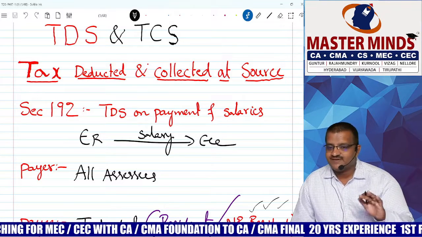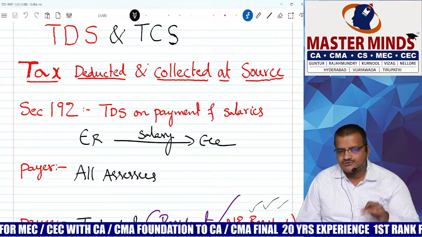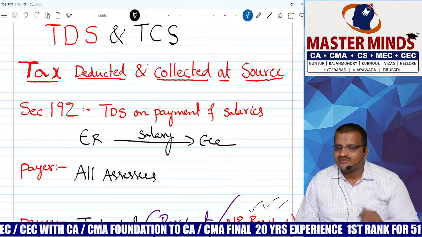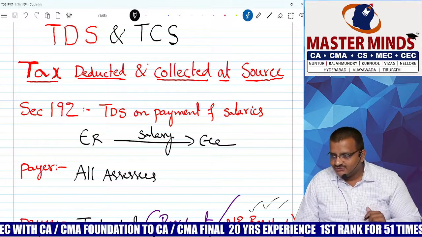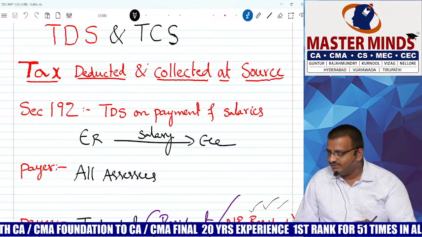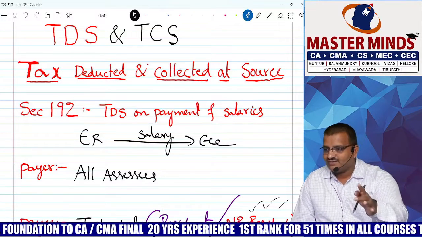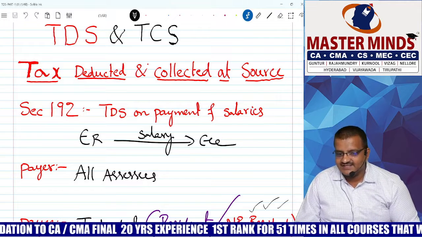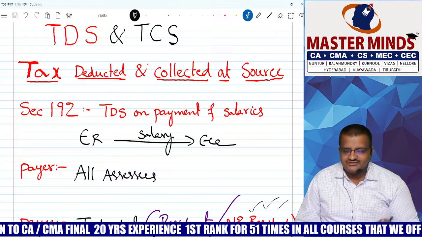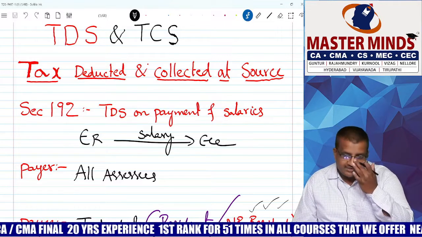A lot of memory space is also required. And so many case laws, so many important points. How important is it, you know? Tomorrow, once you are qualified, on your desk your family photo will be there, and next to the family photo, the TDS tax rate chart will be there. Yes or no? That kind of very important topic.